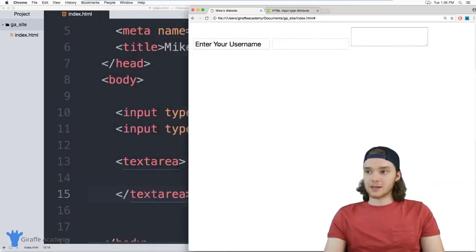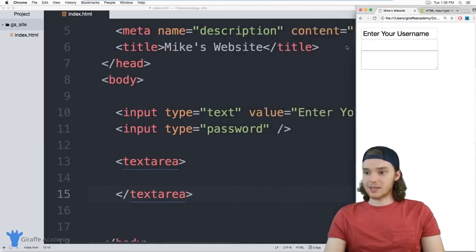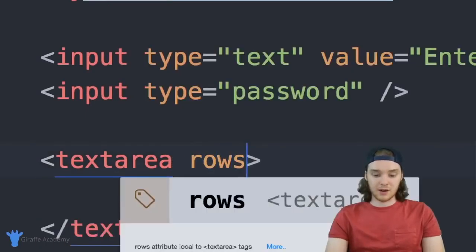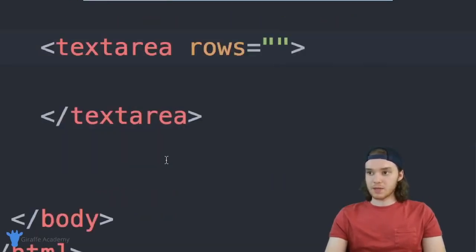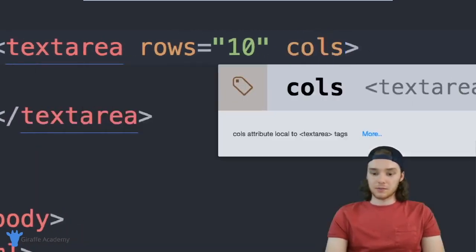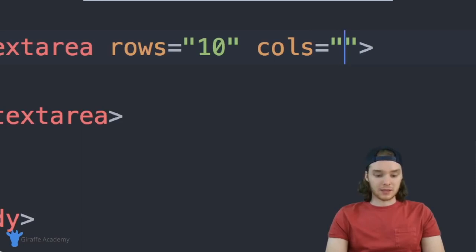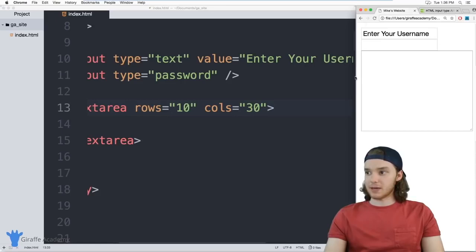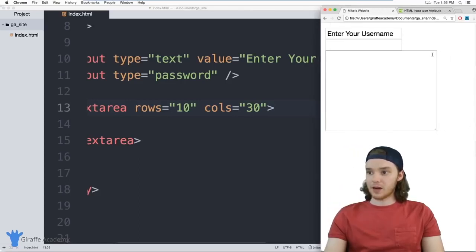You can also define some attributes for a text area. So I can give this a specified number of rows or columns. So I could say here, rows is equal to, and maybe we want it to be 10 rows, and we could say columns. Remember, rows are going down, columns are going across. So columns, and why don't we make this 30 so it's really obvious. And now this text area is gonna be really big, just like that. So it's 30 columns across and 10 rows down. And you can kind of see how that works there.